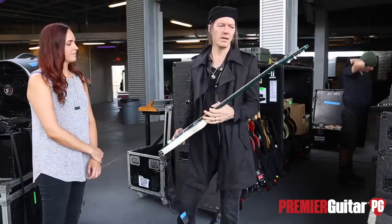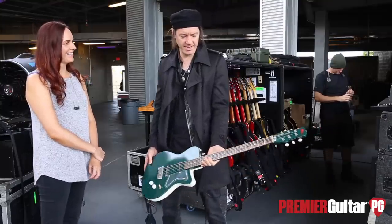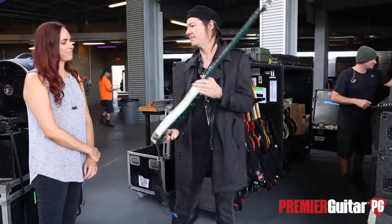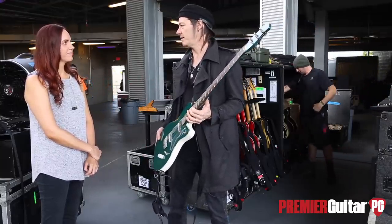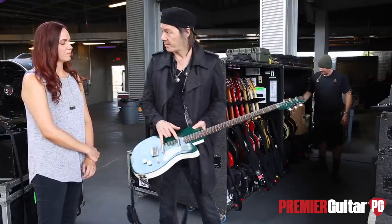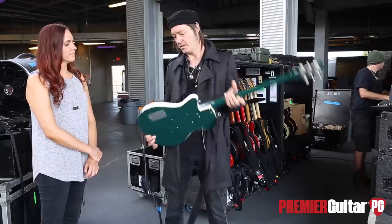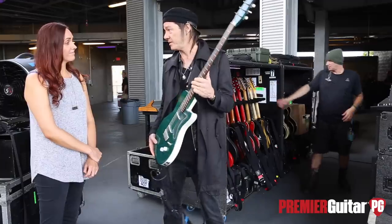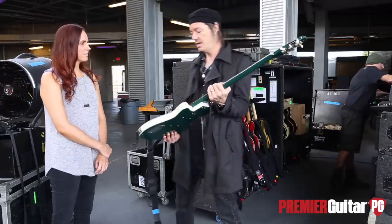What do you like about it? There are other baritone guitars of course, but this just happens to be the one I came across and I've never really looked elsewhere. I like the lipstick pickups — they're really bright and piano-like for these low strings. There have been times I haven't taken care of this guitar and it's still standing strong. Have you had to do any repairs? I don't think so.